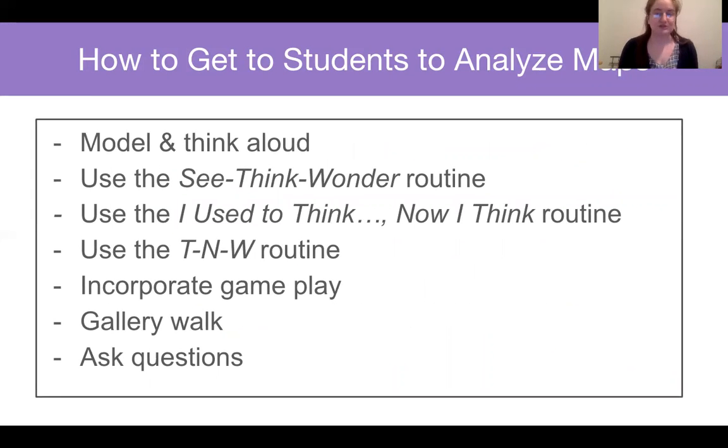So here are some tricks and tools to help get students to analyze maps. One thing you can do is you can model and think aloud as you're exploring a map. Another thing you can do is use the See, Think, Wonder routine. This is one of my favorite routines in the world to really get kids thinking about what they're observing. Similarly, you can use the I used to think, now I think routine, which really helps kids challenge what they thought previously. You can incorporate gameplay. You can have a gallery walk with maps. And lastly, you can ask questions. I'm going to share with you some questions that help students analyze maps.